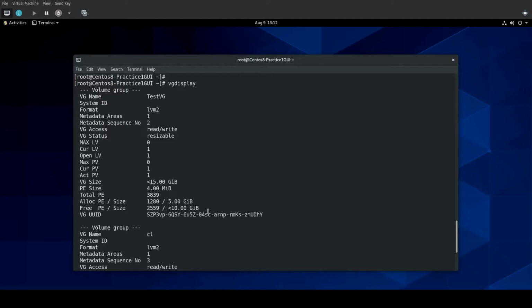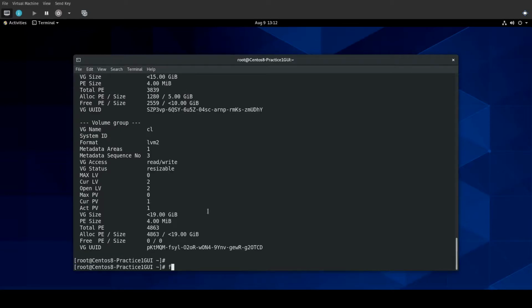So I do have enough room or enough storage in this volume group to be able to give the logical volume some more storage. So to do this, we'll do lvextend, and I think I have to do the full path of the device. I don't think I can just do name. Well, we'll try name first. So what do we call that? testlv.